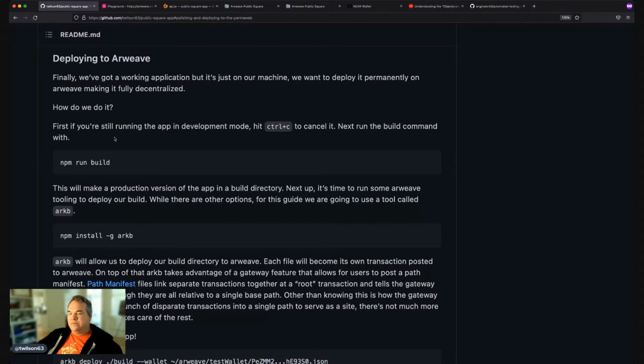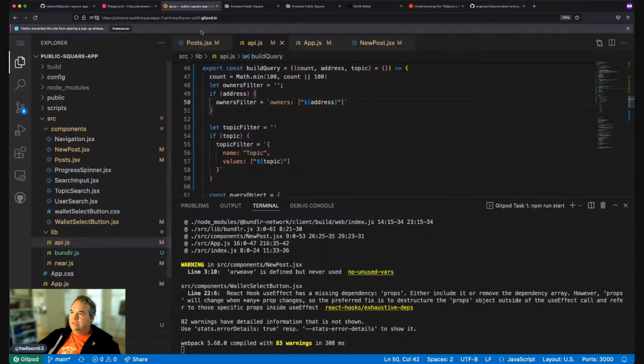But in this case, we do need AR and an Arweave wallet. We can generate a wallet using the Arweave SDK and then throw some funds in it. But we need something. So to get started, the first thing we'll do is build our application.